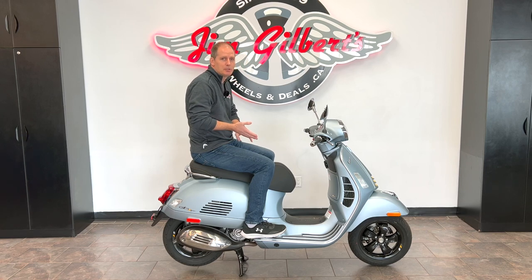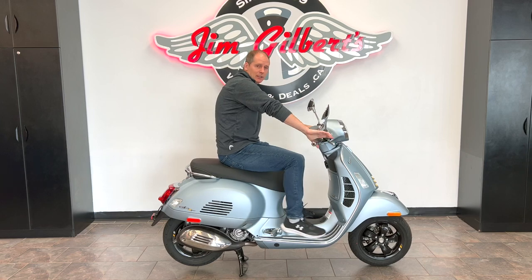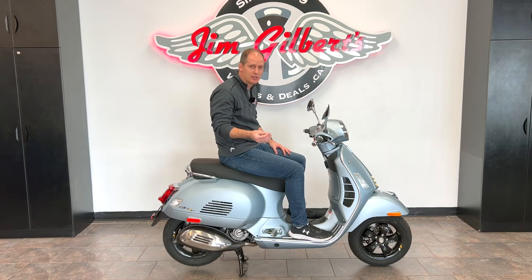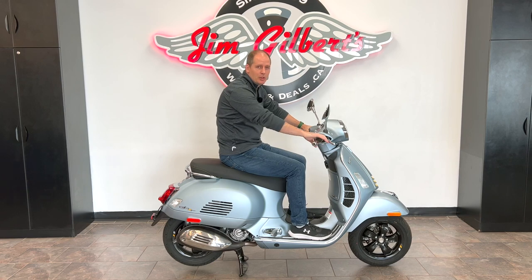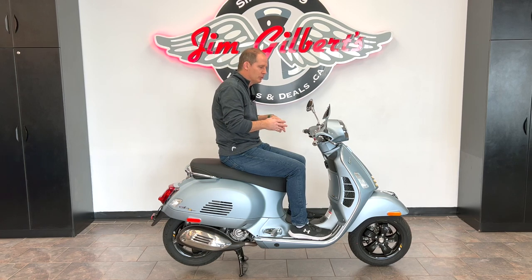Can you tour with two people on the Vespa? Absolutely. But to me, if I'm touring with two people, although you'll still be able to keep up on an interstate or major freeway, this bike is better suited to country roads touring. I would prefer to tour as just a single rider on the Vespa, for a little more comfort with the space and engine. The benefit of touring on a scooter is not just overall protection — your legs are protected, and with a taller windscreen your body is protected from wind, weather, and cool temperatures. Plus it's twist and go: no clutch lever, no gear shift, simply twist and go.